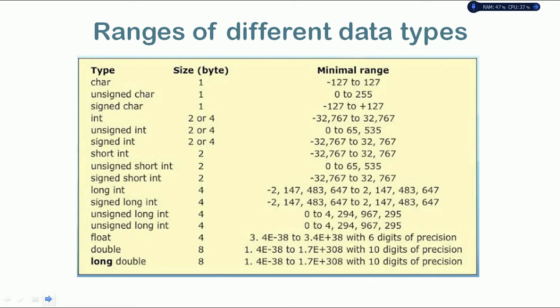So 1 byte is nothing but 8 bits. So how we are finding these ranges is nothing but you can find 2 power 8. So now you can take 2 power 2, which is 4, and 2 cube is 8, and 2 power 4 is 16, 2 power 5 is 32. Right, and 2 power 6 is 64 and 2 power 7 is 128. Okay, so like that it will frame. So it can take 2 power of that particular value. So it can store 256 values, right? 2 power 8 is nothing but 256.